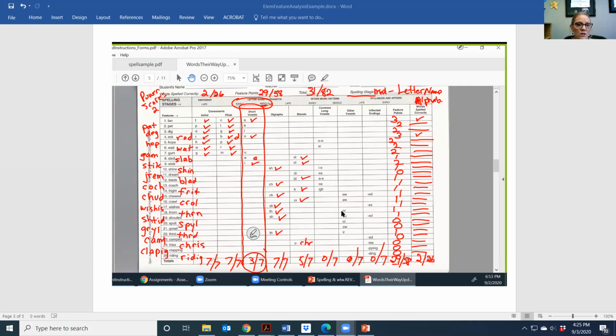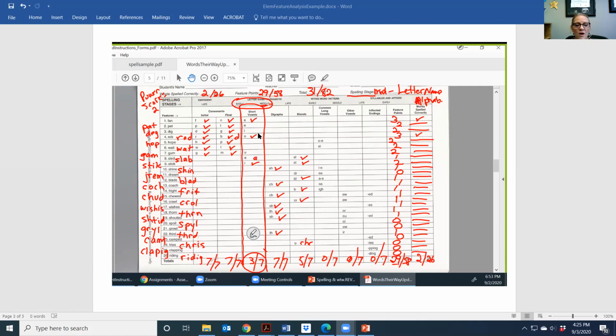But that's not the way we do it. We work across the continuum from left to right, and the first area where they show a need is the one we target. That's in their ZPD, their zone of proximal development. If I were working with this child, I would focus on short vowel spelling patterns, those CVC words, consonant vowel consonant, with short vowels in the middle, helping them hear the different vowel sounds, because they're obviously confusing them.